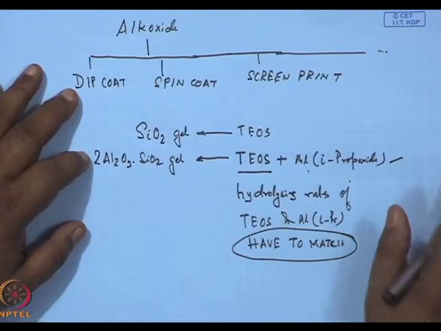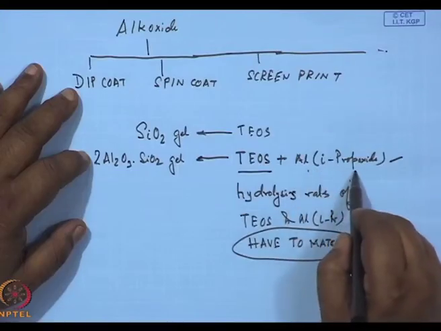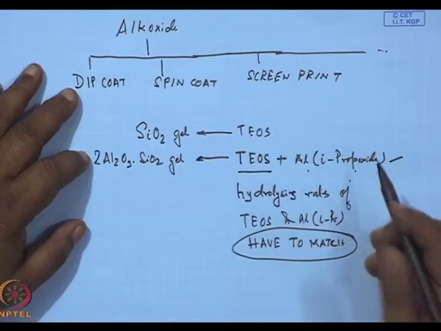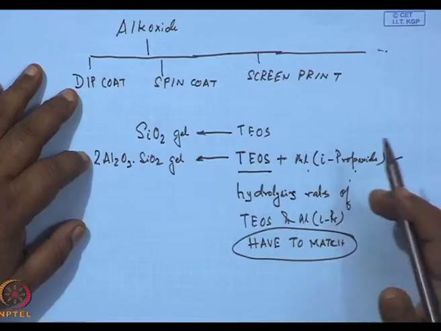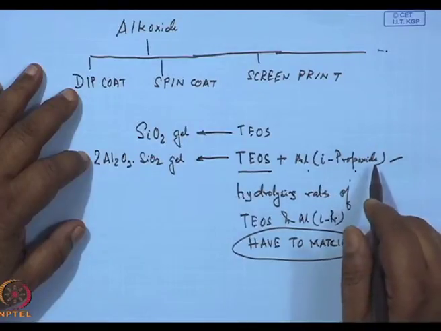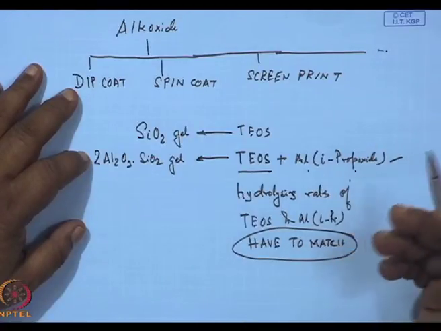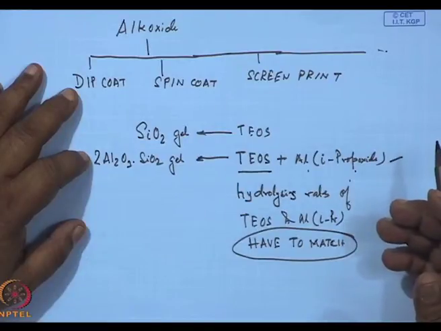During my earlier lecture on powder synthesis, I had talked of how these are overcome. That is, we either change isopropoxide to a butoxide so that the hydrolysis rate changes, or we change the media. Now, since all of that has been in my lecture in the past, I will not dwell on it. It is a full powder synthesis lecture I had given.